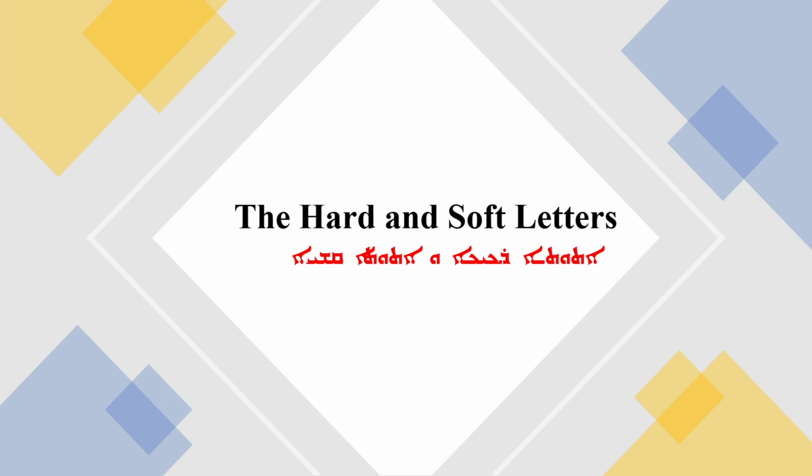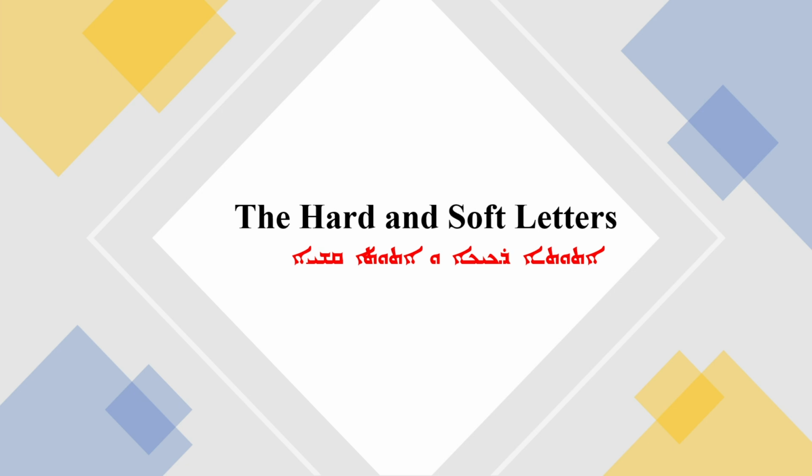This topic we already covered when we studied the letters. If you remember, we have a few letters, six in total. In grammar, they change their sounds, or have different sounds that we call soft sounds or soft letters, when we have a dot underneath it, or a semicircle underneath the letter pe.